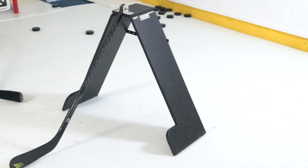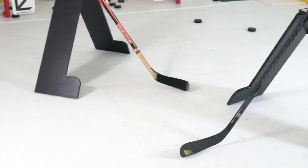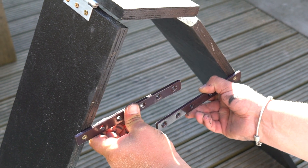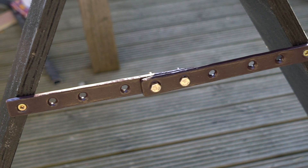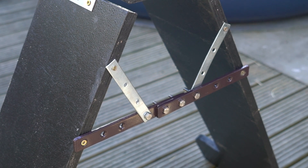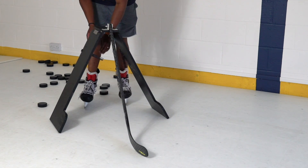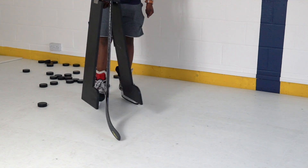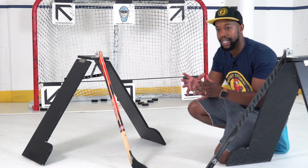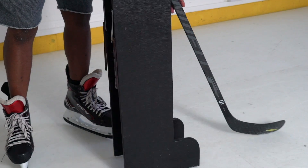Once we'd gotten all of the brackets in, figured out the spacing between the legs, and made sure the stick blade was in contact with the ground and able to swing back and forth, we essentially just bolted and screwed everything together. One thing we really wanted to make sure was that this training aid would fold or collapse away when not in use — that's why we used hinges along the top sections. When we're not using it we can just take out the bolts that hold up the brackets around the back section and the whole thing collapses in, making it nice and easy to store in a cupboard, put in the trunk of your car, or just move out of the way.